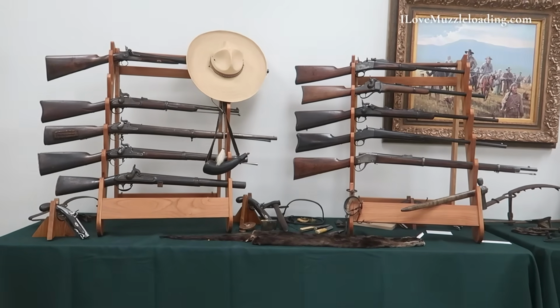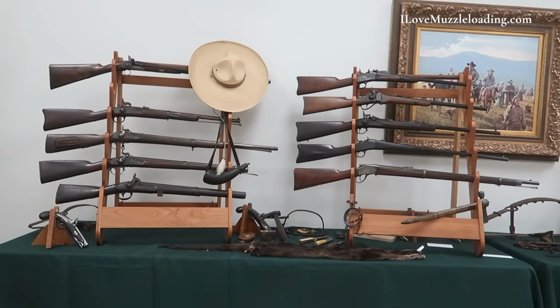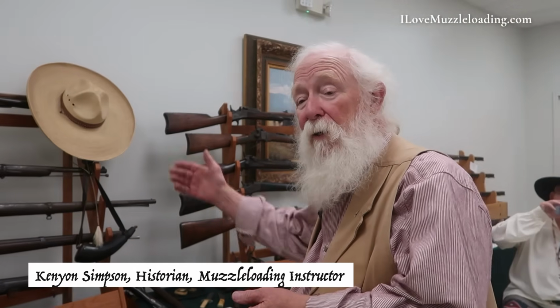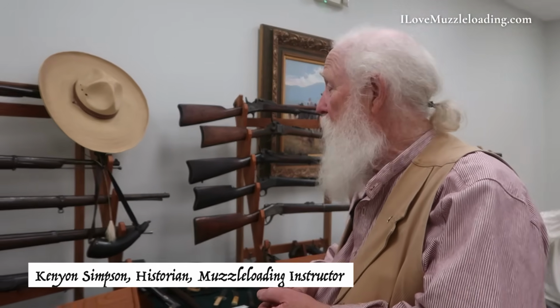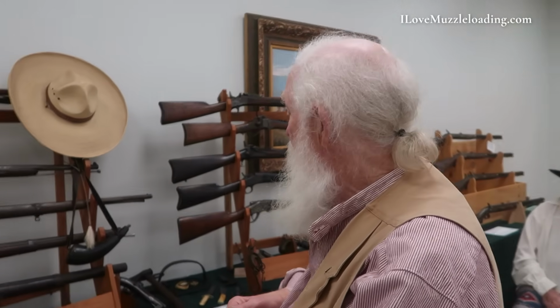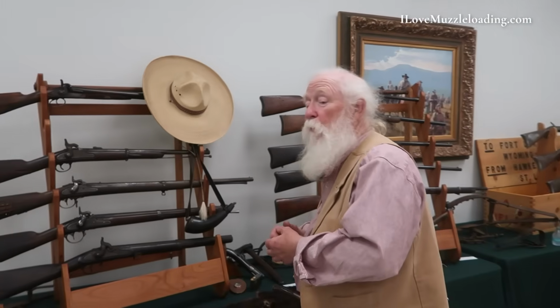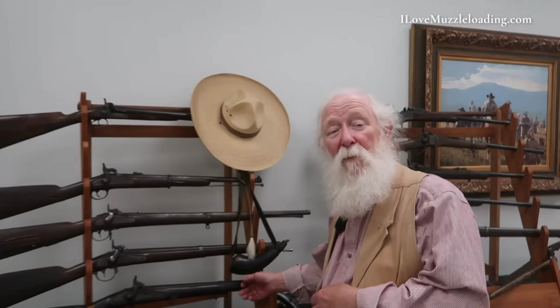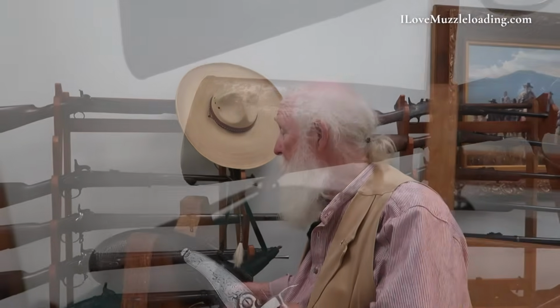They weren't that common. What we have here is part of the display. Hawken rifles were expensive, and after the Civil War, as we look at Manifest Destiny or through the 1840s and on with the Westward expansion, firearms were a part of everyday life. And for those that couldn't afford a Hawken rifle, a lot of times it would be something that was Army surplus, which we still see.